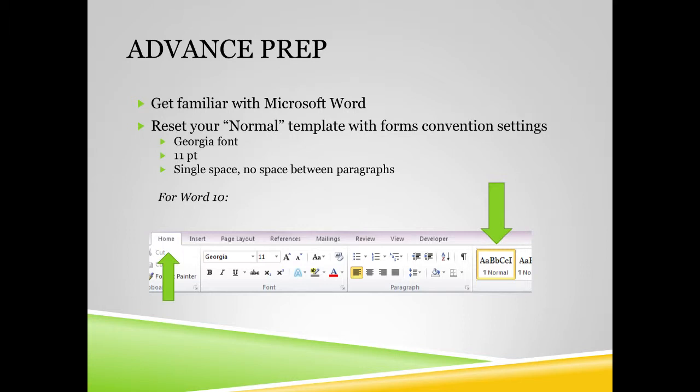And the big goal with Odyssey is consistent look and feel, so it can be more jarring than you would think it would be for some people to see the switch from Calibri or Arial or Times New Roman or whatever your old forms have been in and whatever you're used to using, but this is what the statewide forms use. Georgia font was specifically selected. It does drop numbers down a little bit, but that was part of the selling point for Georgia font. It can be very distracting to people at first. You get used to it. It makes it a lot easier to tell when you're looking at a string of numbers and letters. Makes it a lot easier to see what's a number and what's a letter. But it looks kind of weird to people for a while.